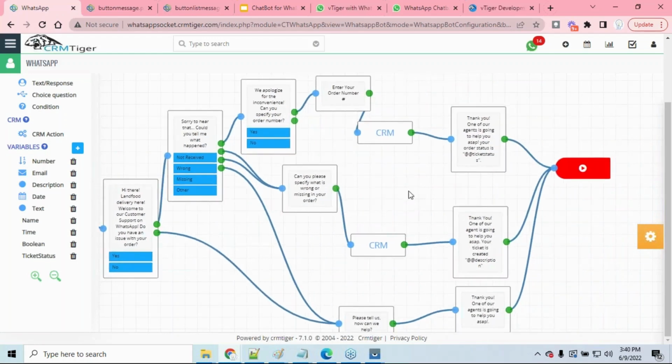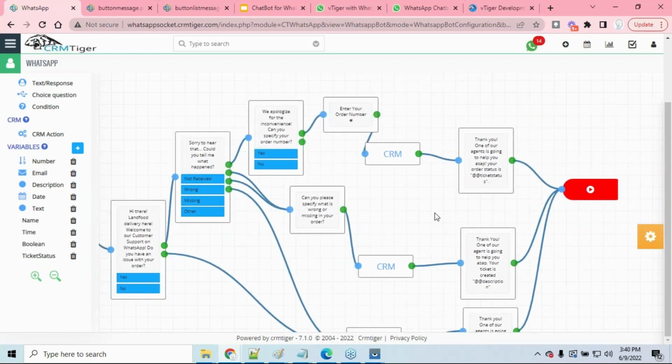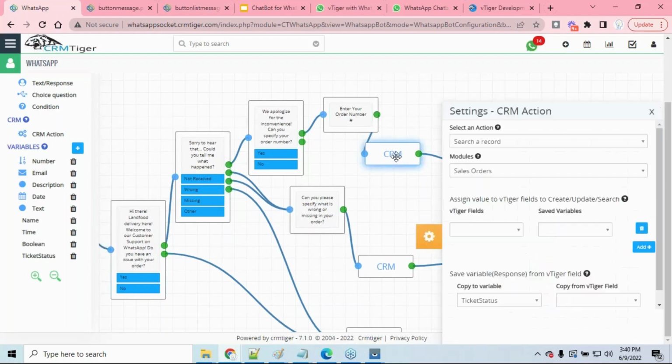Now, at the time of the request from the CRM, we also have that interface. If a customer enters his order number in the chatbot, you want to check whether that order number exists or not. Based on the number, you can respond to the customer with the status of the order.